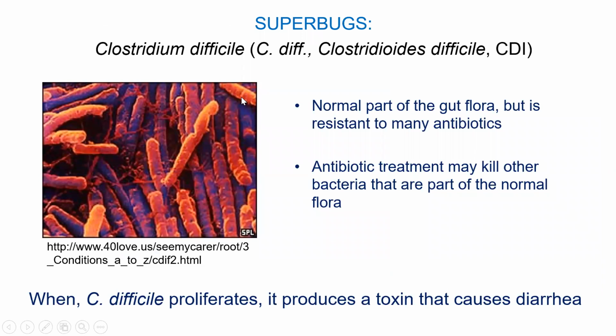C. diff is another one. Sometimes you see the abbreviation as CDI, Clostridium difficile infection. We talked about this one as well as a spore-forming organism. Trying to remember what the numbers were. I think about 15% of people have it in them already. And if you're young, I think you're more likely to be colonized. I can't remember if that's the trend or not, but it's also very easily spread in a hospital. The endospores are very resilient and they stick around. And so if they're not killed, they can easily infect new people.